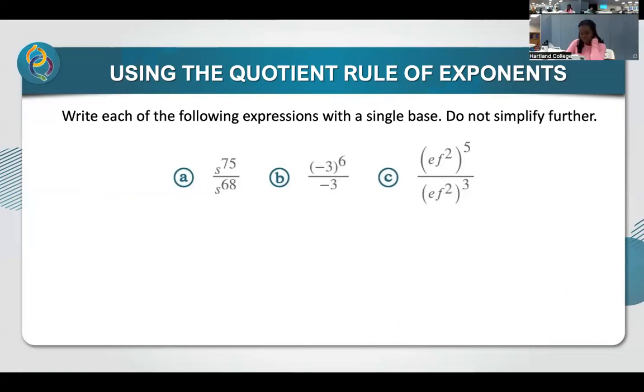Just give me the base. Don't change anymore the negative to what? The base is -3. So what will that be? -3 to the 5th power. Yes. -3 to the 5th. Very good. How about letter C?